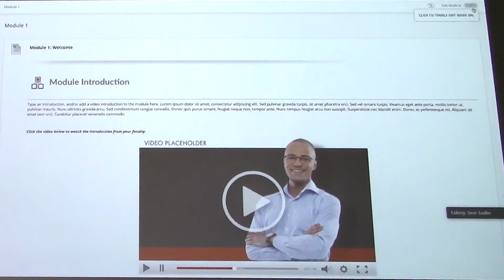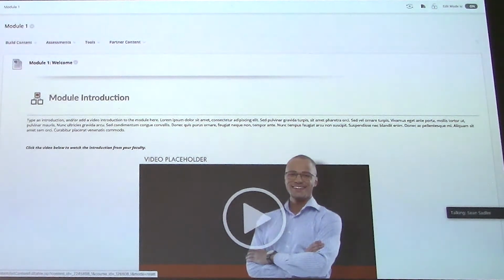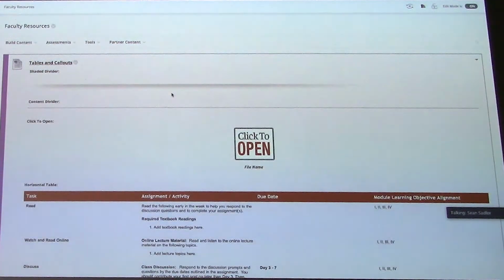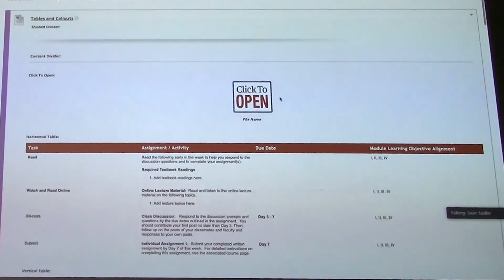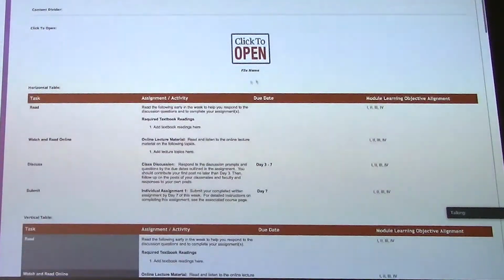Nice job. I'm going to turn editing off so you can see a hidden module that's in here. This is faculty resources. Just so you know that it's here and you know what it is. If you open this up, again, this is hidden from students, of course, but this is a place where you can get access to all of the different visuals that we use to make the template. So there are things like call-outs and the click-to-open buttons. It's really a place that if you wanted to build from scratch, or just grab things, you certainly could, or if you happen to delete something that you didn't want to, everything is in here.